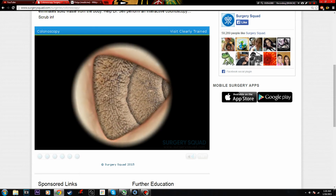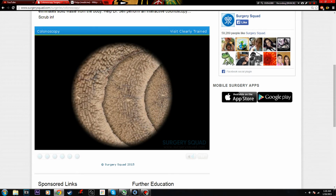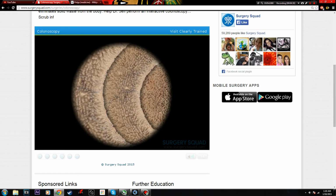Back in the ascending colon now, and we move into the cecum. And all looks good. Let's take out the scope and get our patient into a recovery room.